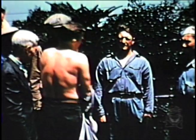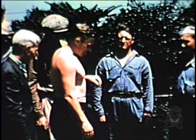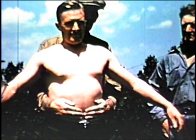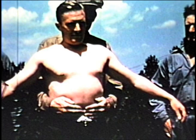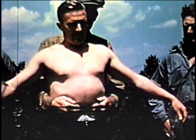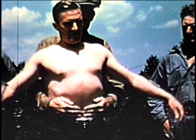The instructor has Charlie remove his shirt in order to better demonstrate the cupping of the hands. The cupping of the hands is to prevent the hands from sliding apart and off the victim, and is not for the purpose of giving localized center pressure. Extreme pressure must be avoided, and localized pressure in the center is undesirable and will lessen the effectiveness of the resuscitation. Notice the hands are gently but firmly restraining the outward movement of the belly at the sides.